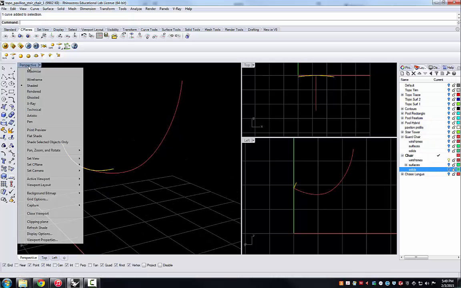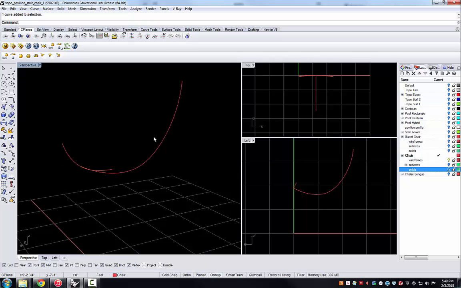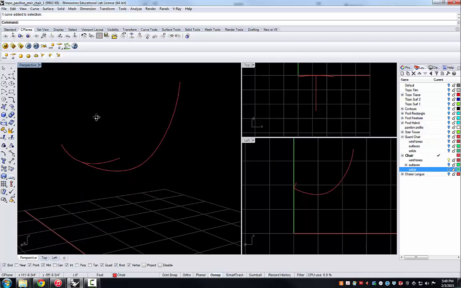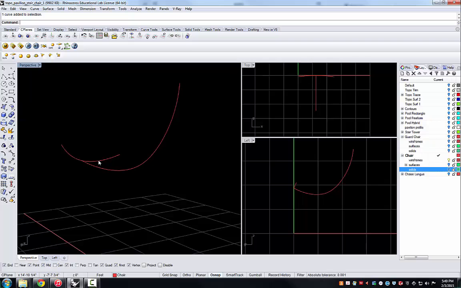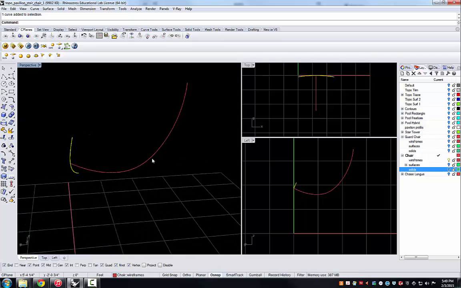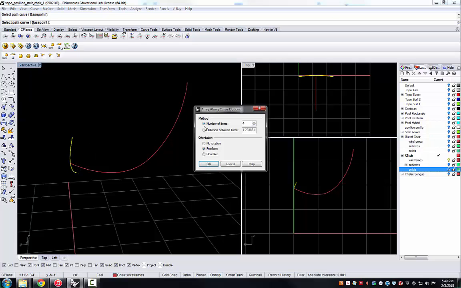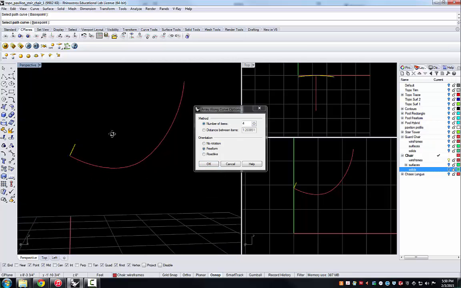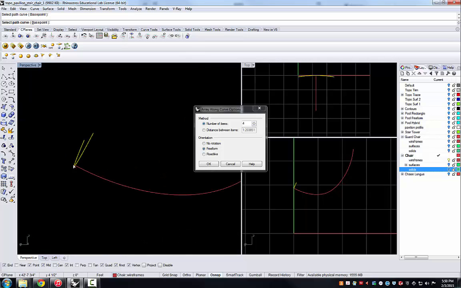I did create those using a custom construction plane in the center line of the chair, and I will use that again, but first I'm going to leave that just in the world top plane. And so the procedure that I used to take this curve and multiply it along that path was the one that we looked at before, the array along curve command. It wants to know the curve. It was already selected. It wants the path. The number is 4. And you'll notice before I start that I took this curve, I created it vertically, but then I rotated it to be more or less perpendicular to the end of this curve, and that will help.